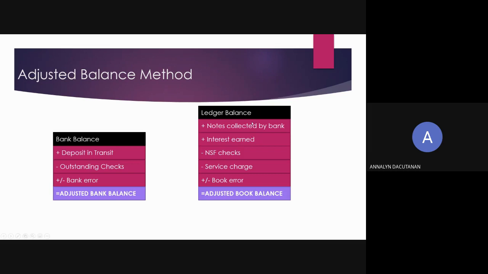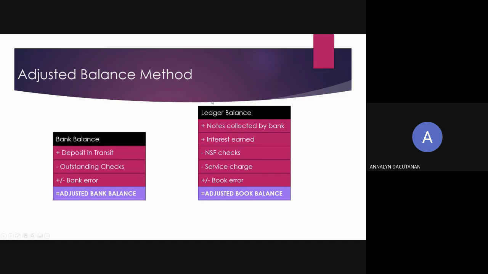Okay? Guys, ganito lang technique niya, no? If ito ang hinahanap, yan to gawin mo. Ganun lang. Ikot mo siya. Ibig sabihin, bank balance, add mo to, minus mo to, plus or minus mo to, depende sa effect. Pagdating dito, reverse formula. Kasi upward ka eh, paakyat ka. So, kung dito minus mo yung book error, i-add mo. Kung minus mo yung service charge, i-add mo. Kung i-minus mo yung NSF check, i-add mo. Kung in-add mo yung interest earned, i-minus mo. Kung in-add mo yung notes dito, i-minus mo. Then, you'll arrive now at your ledger balance.